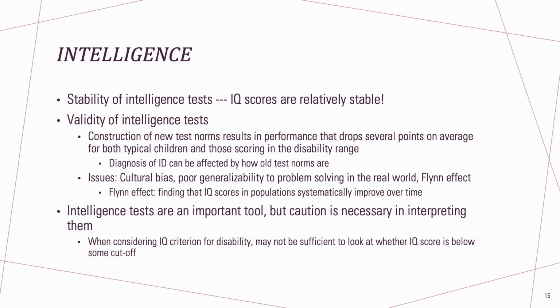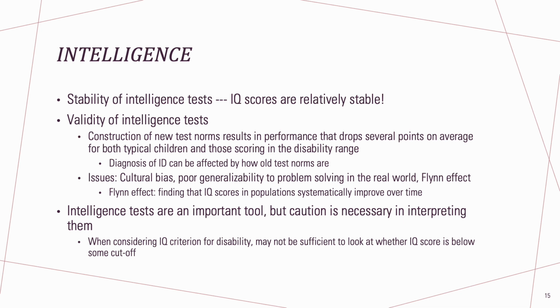But in general, because your IQ is thought to be a relatively stable construct, you're not going to vary a whole bunch in terms of where you fall on the distribution and what classification you fall under in terms of average functioning, high average functioning, superior, very superior, or any of the things towards the other end of the distribution. So again, IQ scores are relatively stable in the absence of any kind of severe cognitive decline.